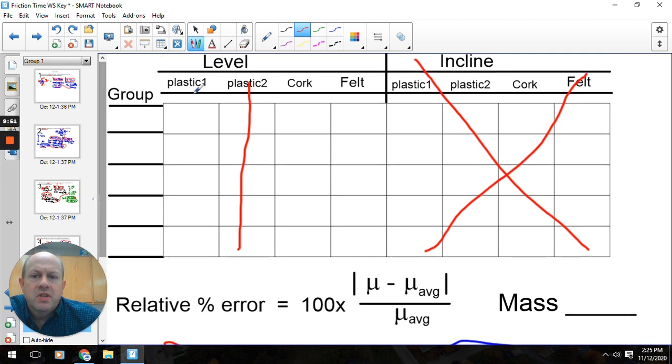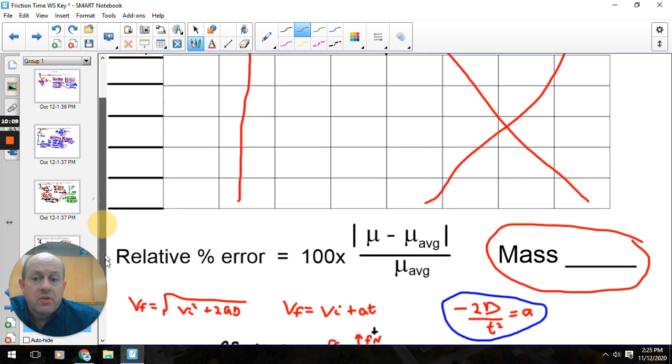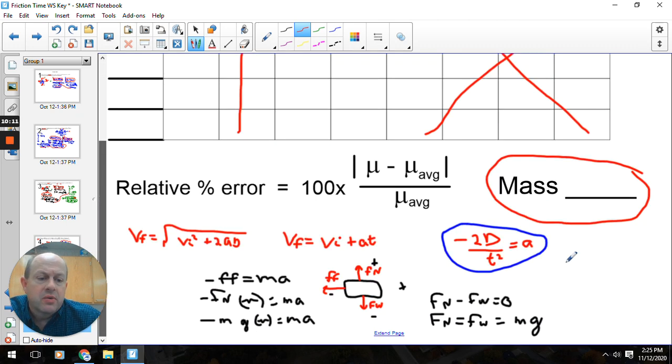You're going to have an acceleration for each one of these, so 15 accelerations: 5, 5, 5 for the empty tray masses, and then 5, 5, 5 for the tray plus the 1,000 gram masses. So you're going to have a total of 30 accelerations. All should be negative. So a lot of calculations, but once you get into the rhythm, you can blast through those.